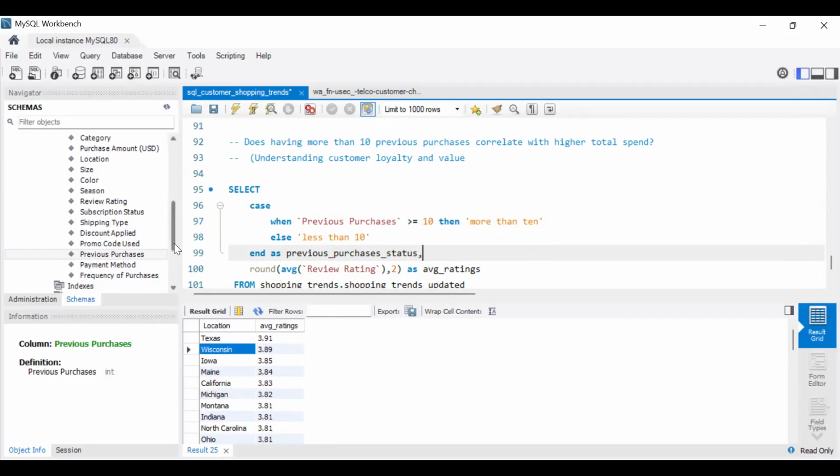I'm looking for the purchase amount, and this one will be a sum.